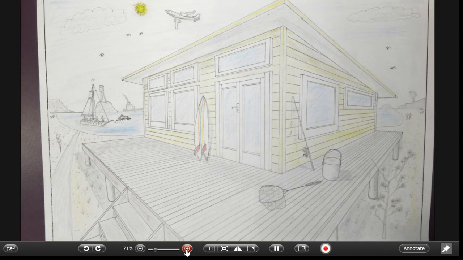Welcome to the first in a series of lessons on how to model and animate a beach house in 3D Studio Max. Now, the sketch that you're seeing at the moment was done in preparation for this task, and it involves the idea that before doing a modelling task, it's always a very good idea to get your ideas down on paper.